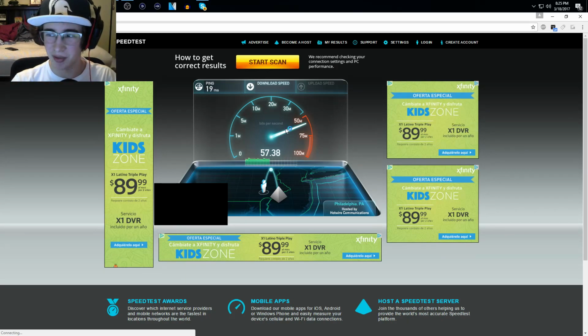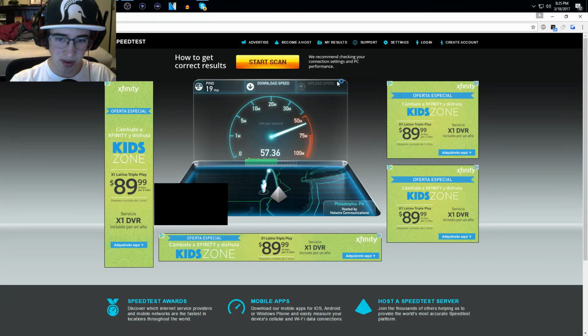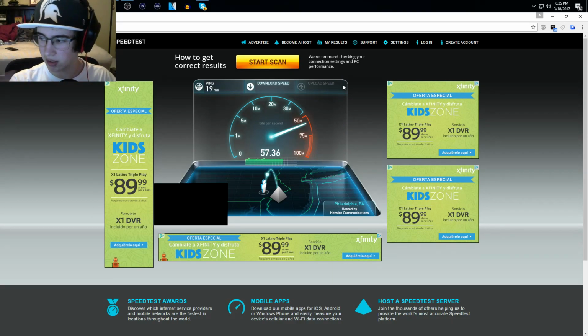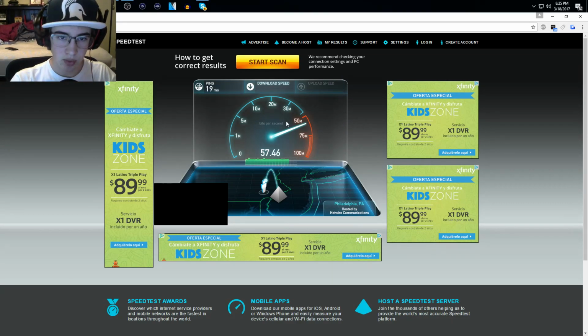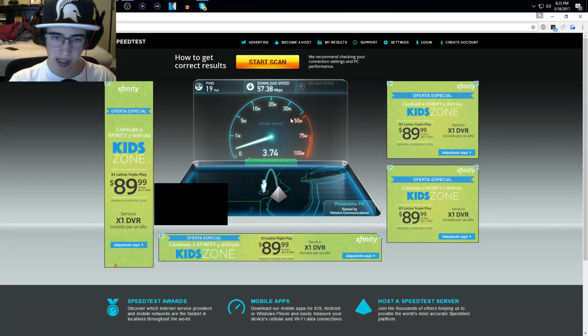I don't know why it matters, but for upload speed, we're gonna have to worry about the upload speed here. So once your download speed is done, we can see we got 57.38 megabits. Now upload speed is what you're gonna want to have really good. So it should start off pretty low, but then as it gets up, it should get higher. And so yeah, about the same, like 57.